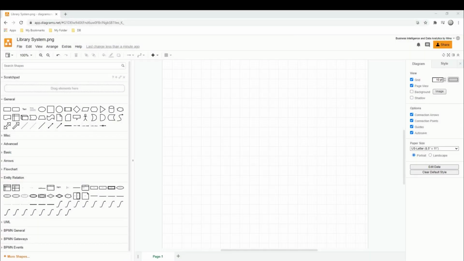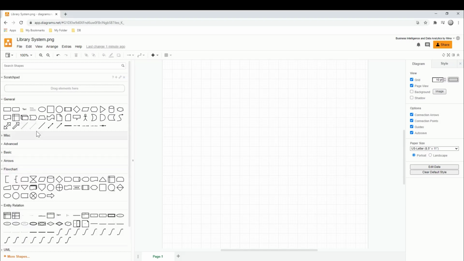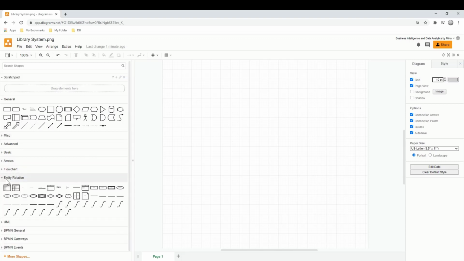Hi guys, today I'm going to show you how I create entity relationship diagrams on the fly for presentations without having to open SQL Server Management Studio. So this is the app that I use most often. It's draw.io, and this is a free online diagram software. You can use it to create flow charts and just general charts. And my favorite is being able to use it to create entity relationship diagrams.